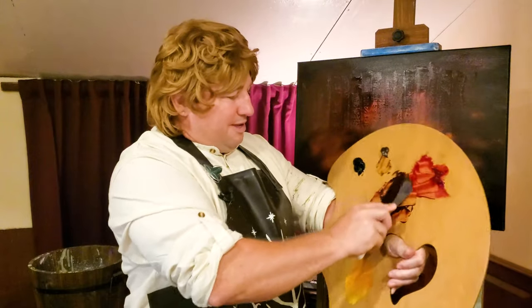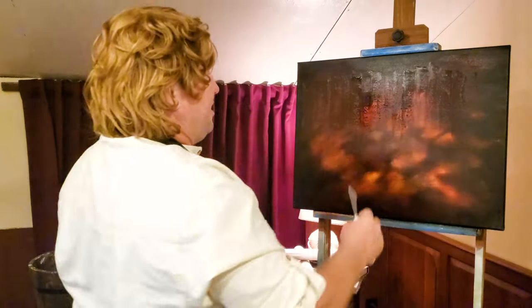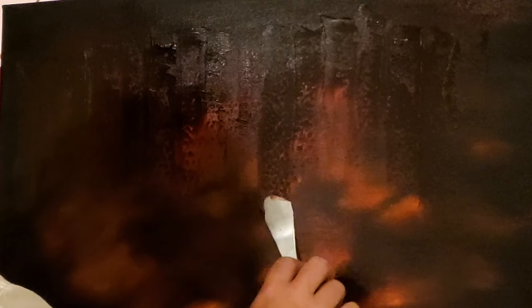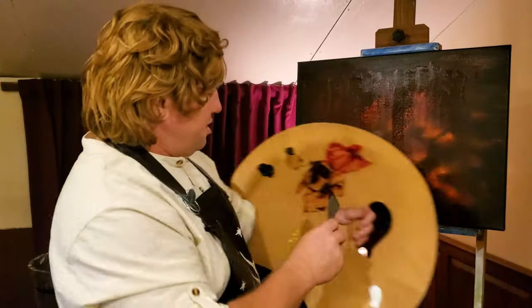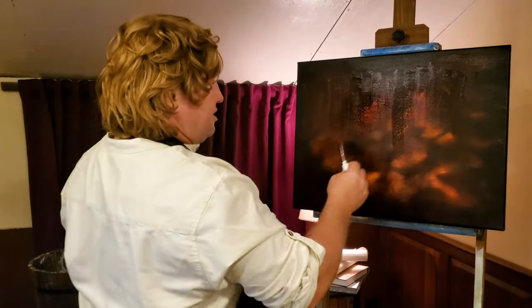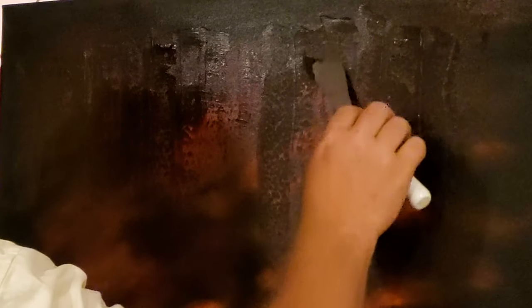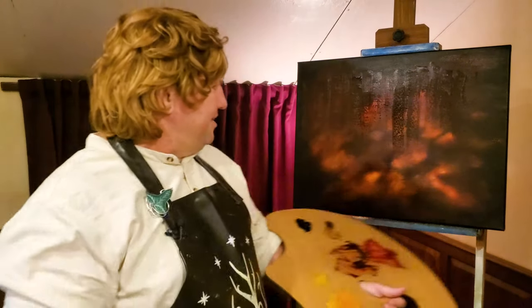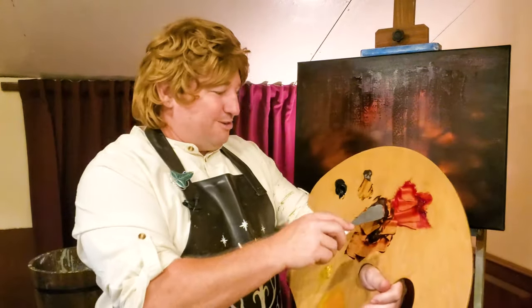Still mixing that up. And let's bring this down a little further. We get a little darker there. And that just gives us a pretty cool effect there. I hadn't even planned that. I hope it looks as good for you as it does for me.